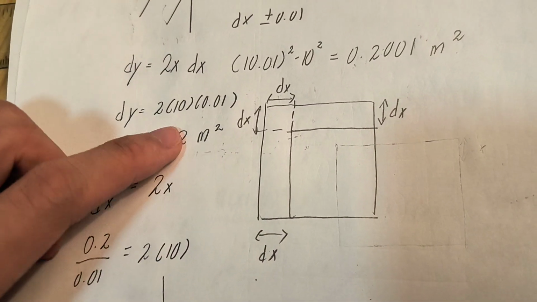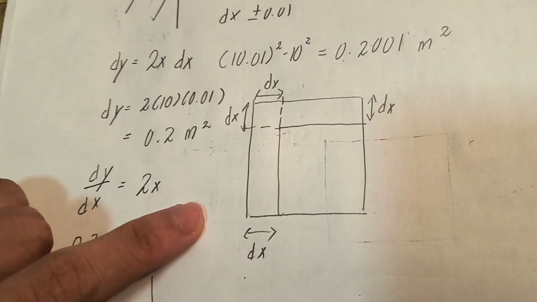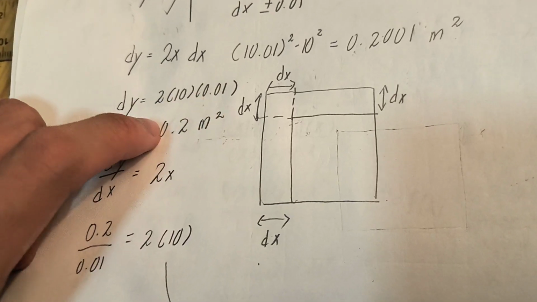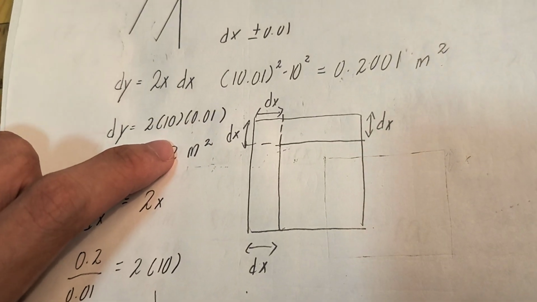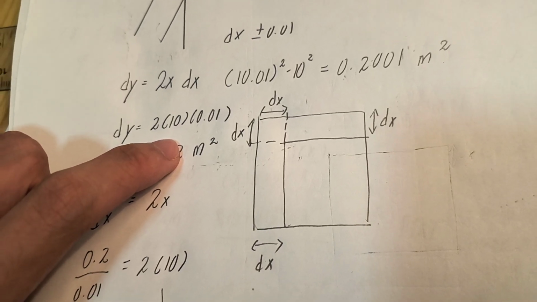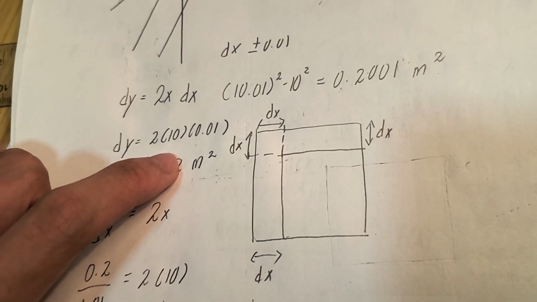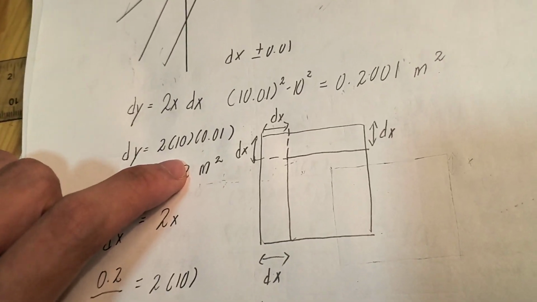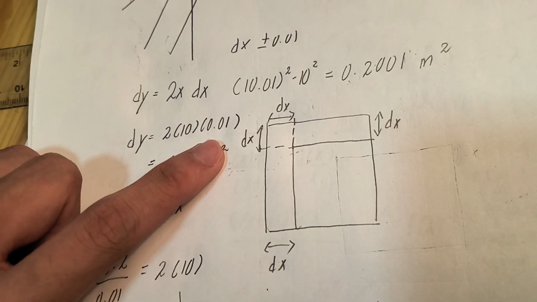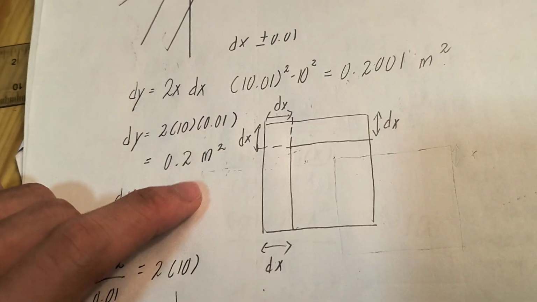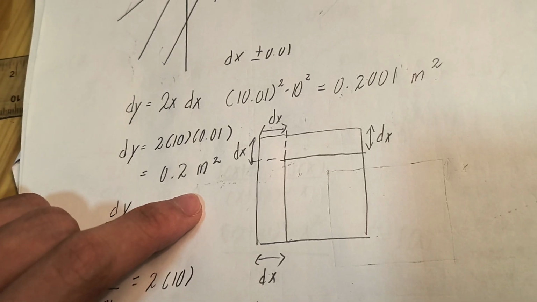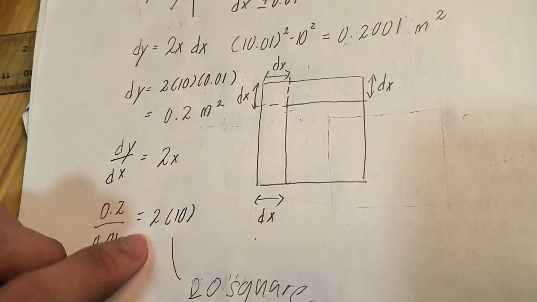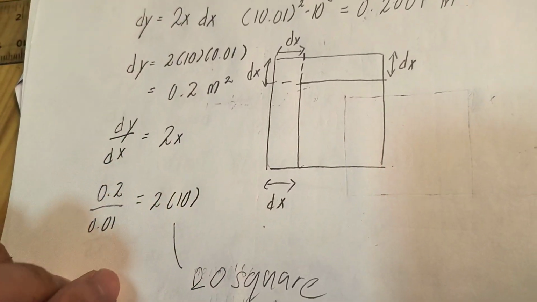Okay, so what you can do is bring dx over to the other side, and then take 0.01, which is the marginal error, and multiply it by the rate of increase. Say the solar panel, we wanted it to be 10 meters, we wanted it to be 100 meters squared in area. Then we realized that we actually change it by 0.01, it's going to be plus or minus 0.2 meters squared larger or smaller. So that's like 100.2 meters squared. Okay, so not too bad.